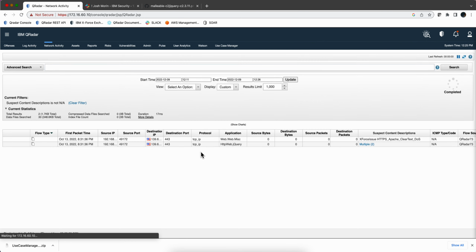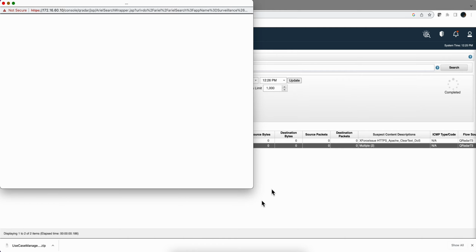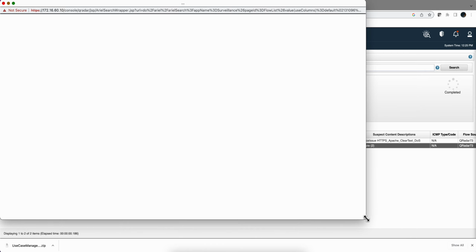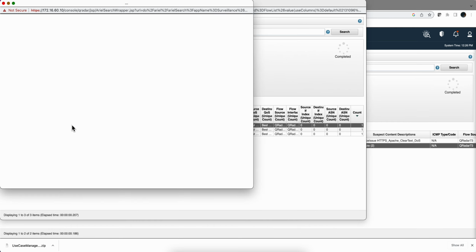And here we are. Notice that even on the application, it's telling us that it's the jQuery that we found, and it also finds another suspect content. Let's take a look at some of these and see what we find here. We have multiple entries. Let's take the first one.